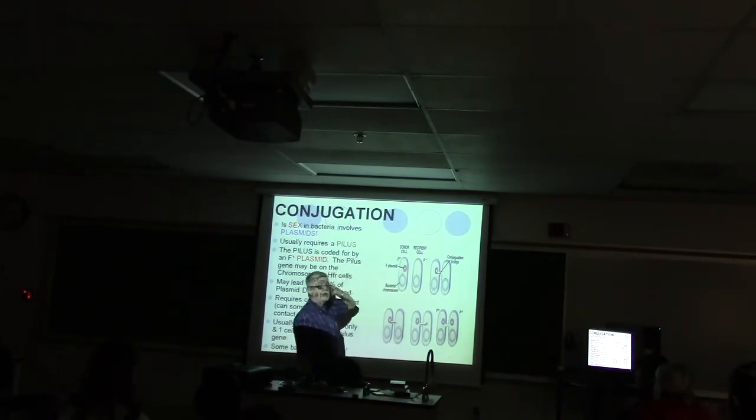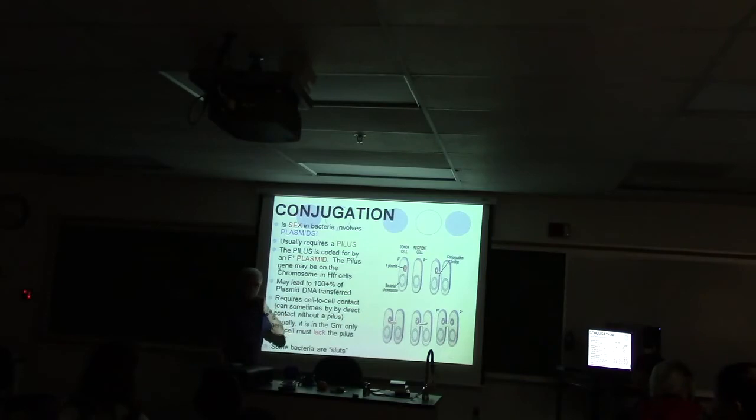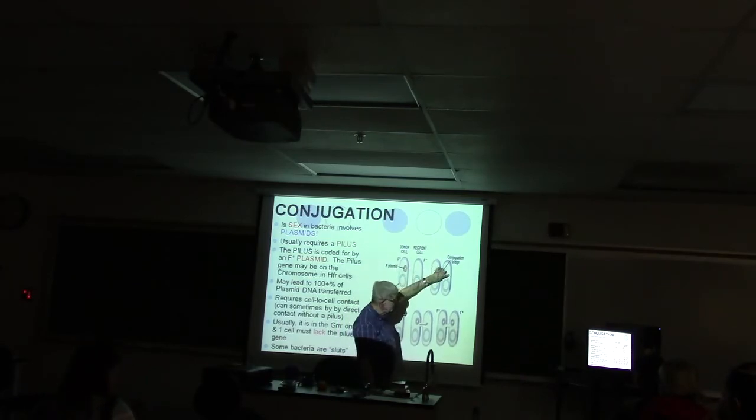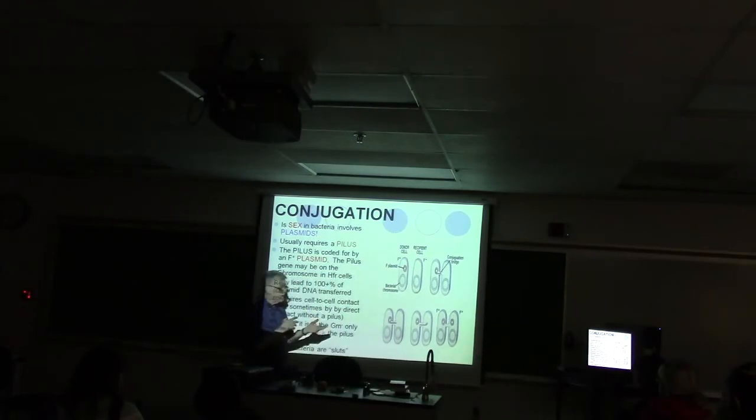And then once it transfers it, the other one grows little pili too, right? Right, because the first gene that's transferred is the F gene. So first it finds a partner that doesn't have an F plasmid, and then it doubles itself. Then it makes a little tube, and the first gene that's passed is the F gene. And if allowed long enough, it can transfer the whole plasmid.